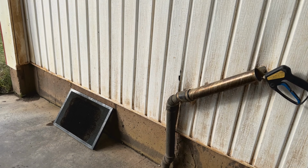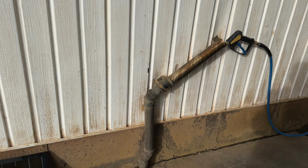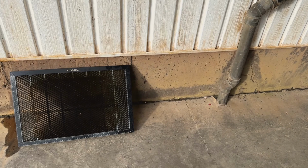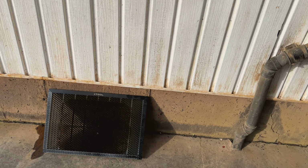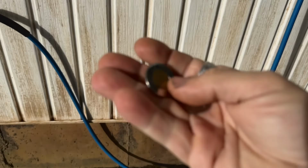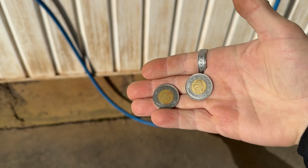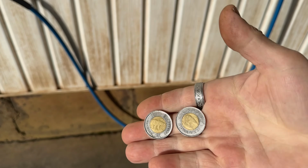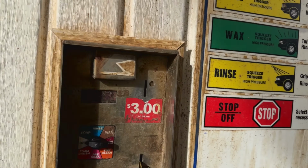All right, we're here. I think I got 2 toonies here in Canada. We got toonies. I'm gonna slap 2 toonies in there. It only takes $3, so a toonie and a loonie I could get it done with. If you haven't seen a toonie before, that's what it looks like. Kids used to smash the metal out of those and make necklaces and all that crazy stuff. They've been around for a while now. So yeah, let's go right ahead.